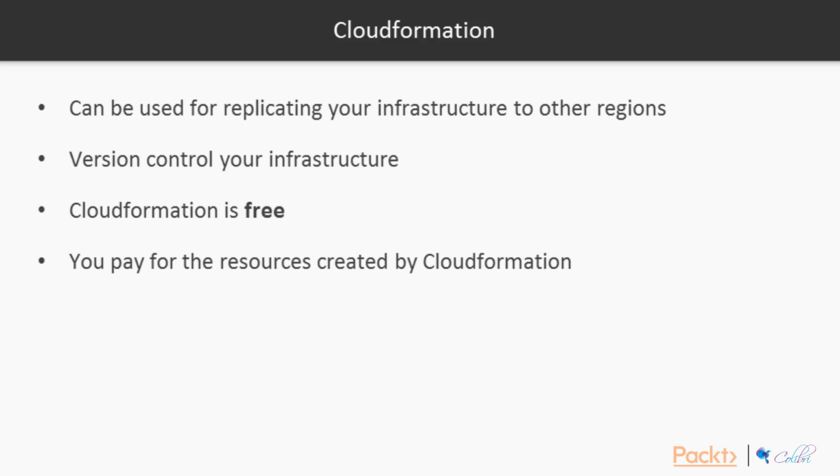Or you can think about using CloudFormation to deploy a new version of your infrastructure into a different region for disaster recovery. Then you can think about using CloudFormation as a way to version control your infrastructure, because you can track changes that have happened in your templates. CloudFormation is free, but you will have to pay for the resources created by CloudFormation. For example, your S3 buckets, your EC2 instances, and so on and so forth.